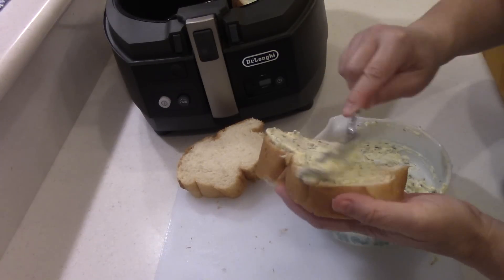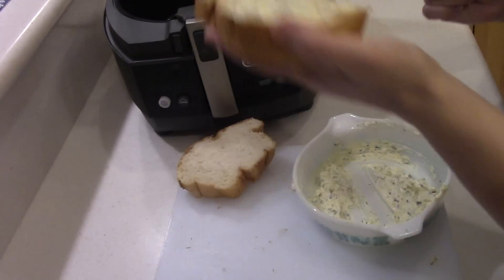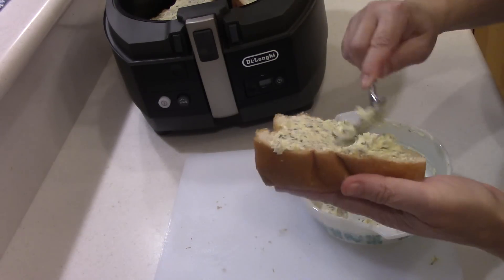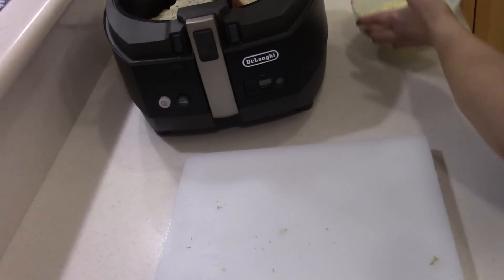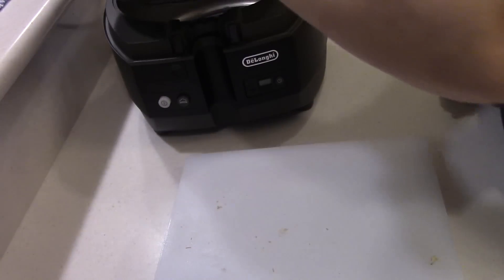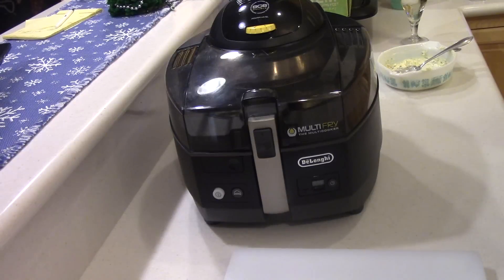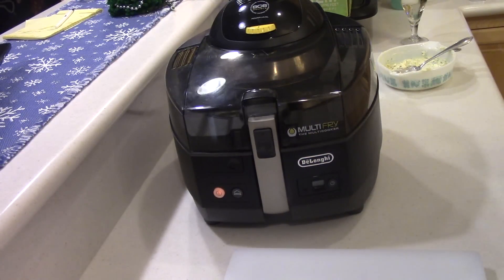I'm not going to use all this butter, but that's okay because we'll make more tomorrow. So I'm going to put the bottom on — of course we want to toast the bottom too. And the top I'm going to put it to a four because we want that to crisp up. So we'll be back — I'll tell you how long.